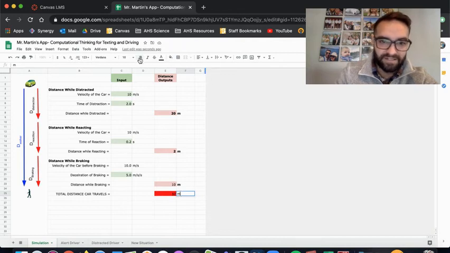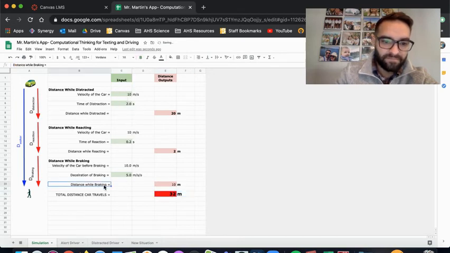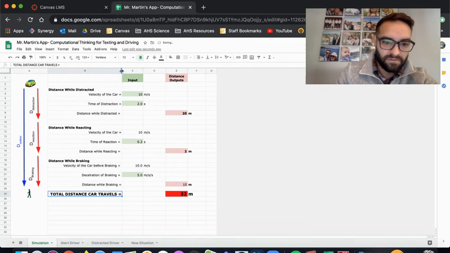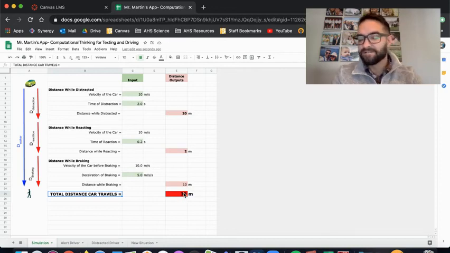And I can make that look a little cleaner because this is super important. Let's go ahead and make it a little bit bolded and large. Let's go ahead and make this a little larger as well. There. Okay, so now that fits in there, looks good. Total distance right here.